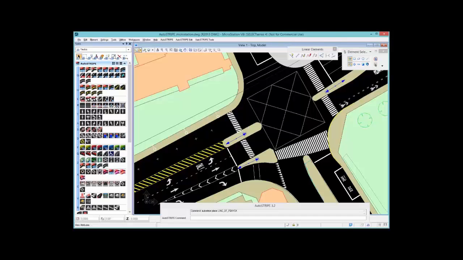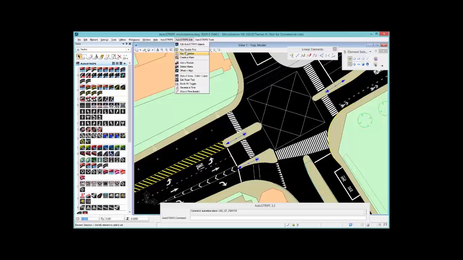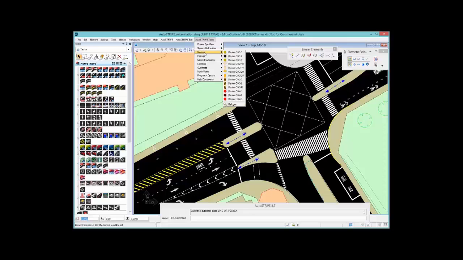Just the same as adding buttons on the left on the task menu, you can see that the buttons are also duplicated at the top, so you can see things like the arrows there. There's the section with the various arrow buttons. There's a section for longitudinal yellow markings that popped up on the screen. Another pull-down menu helps you with things like editing objects, and another menu on the right for tools, which are not quite road markings, but the sort of things you might put on a traffic management layout, such as markers and delineators and things like that.